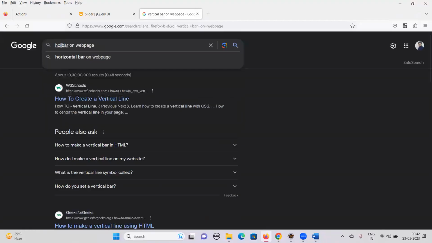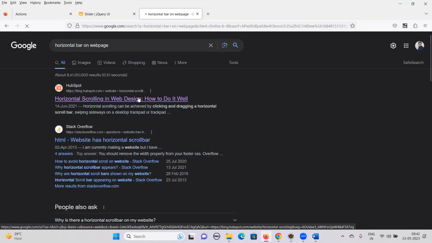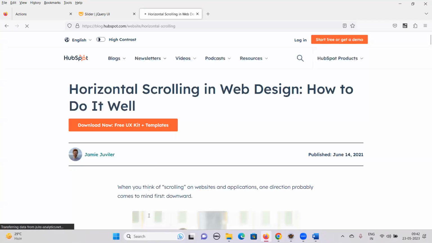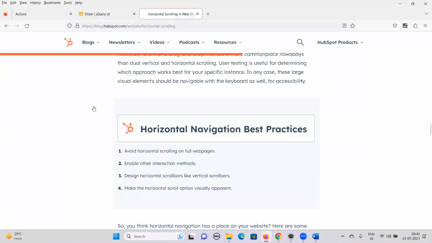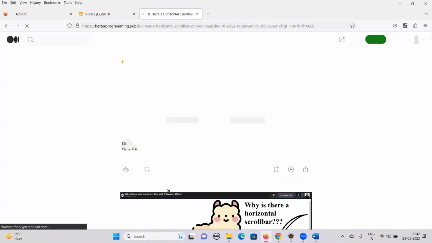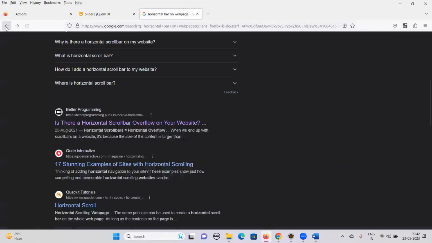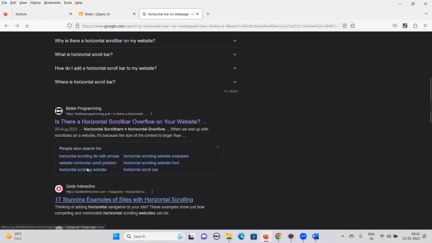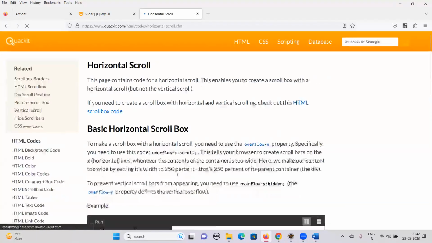Horizontal bar on your page. I'm just trying to get one horizontal scroll so that we can just use it.